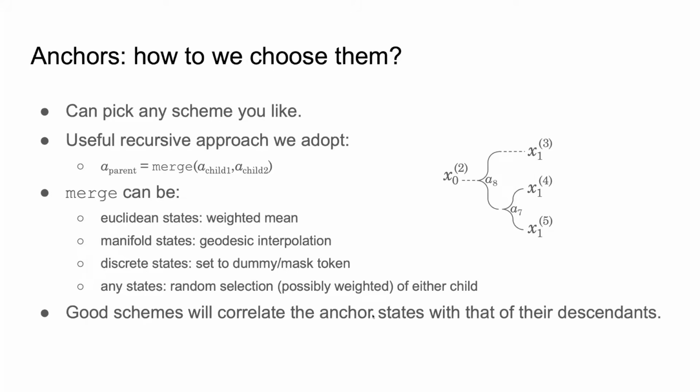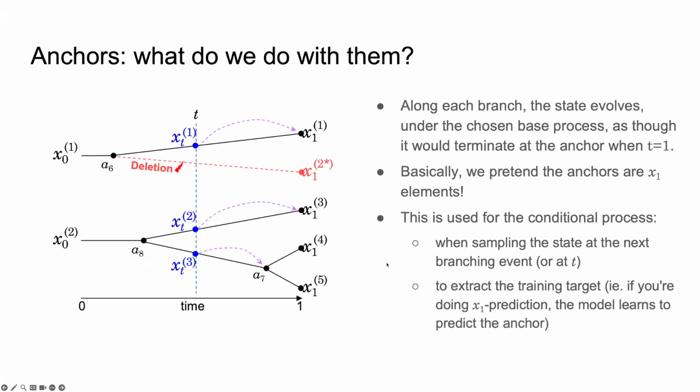their descendants. The reason is that what the anchors are doing is controlling the generator, controlling the flow of the states along the internal branches. So if this x0 is going to transport and eventually become these three x1 states after splitting, what you want to do is start off moving towards their average. That's going to be a nice way of controlling your overall velocity.